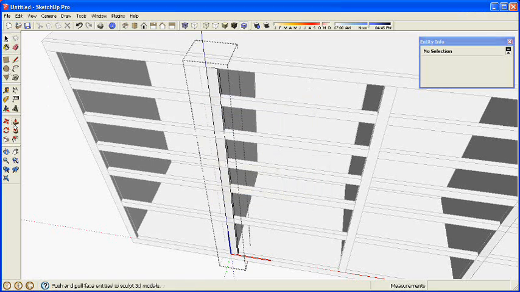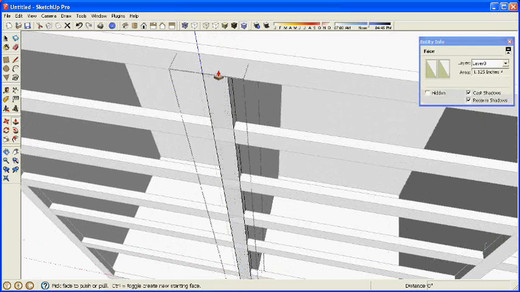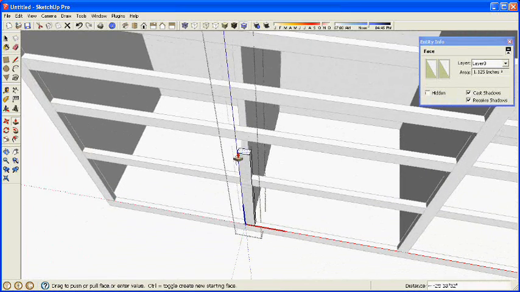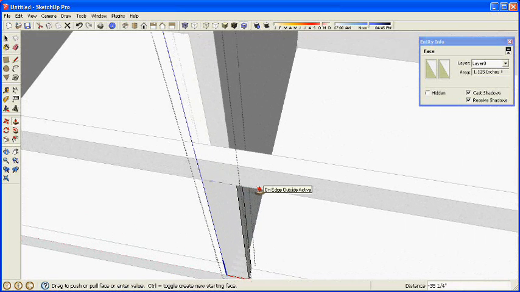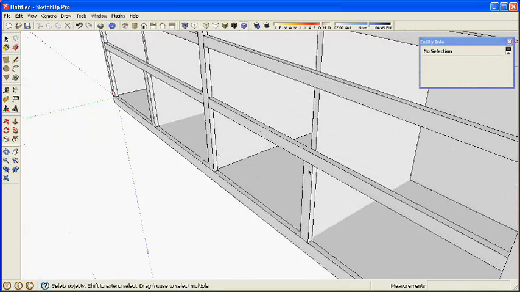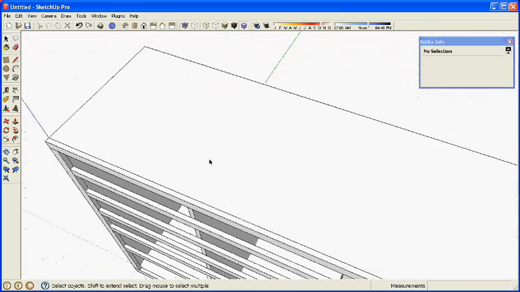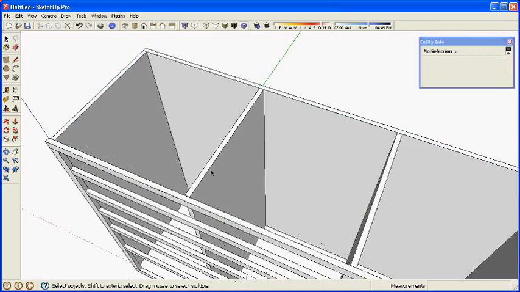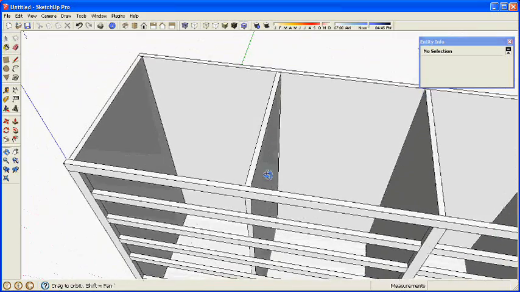And I grabbed the wrong tool. Let's get push-pull. And this is one of those cases where I knew I was on the top of the style rather than on the face, just by feel. And so I can just bring this down. I don't care how far down I'm bringing it. It's just to the bottom edge of this divider. And see the one on the other side that has the same treatment. Let me hide the top panel for a moment so I can show you this a little more clearly. Again, I would just do this by feel.